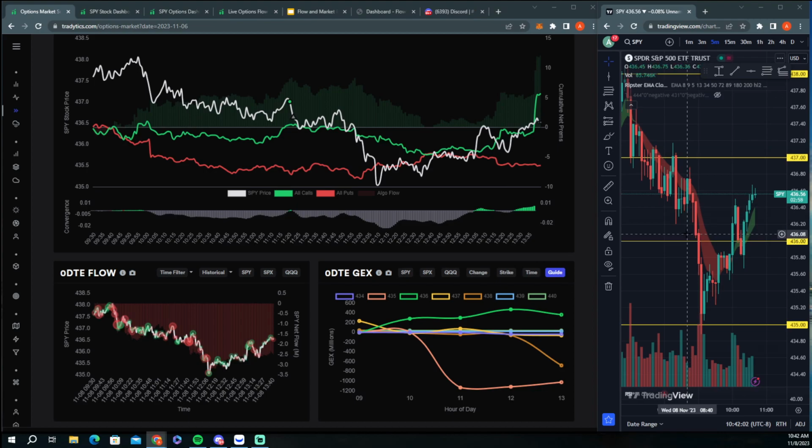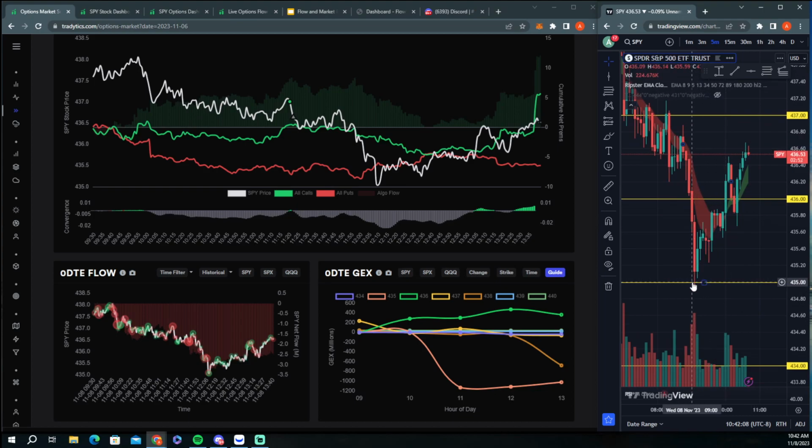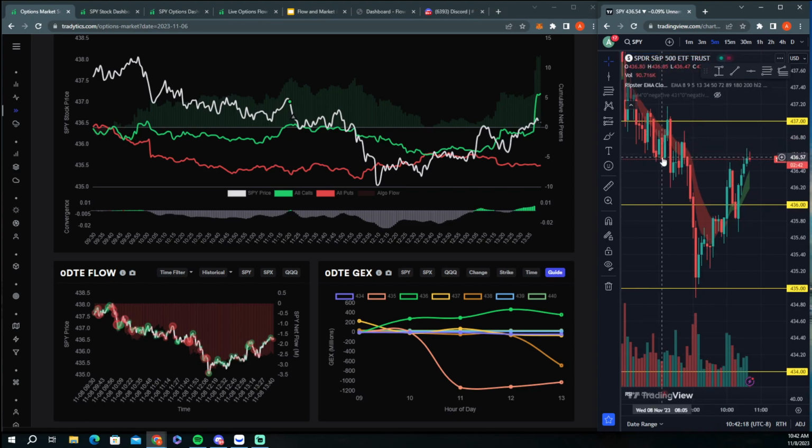So I always start trimming around 10 to 20%, and then I just trim on the way down. Now, that 435 level was our target, so I probably would have taken most at that and maybe left a couple runners. In this case, I probably would have gotten stopped out on those runners. But for the most part, I always take profits on the way down. If it goes in my favor, I'm gonna start taking profits regardless of what data is telling me. Because you never really know, right?